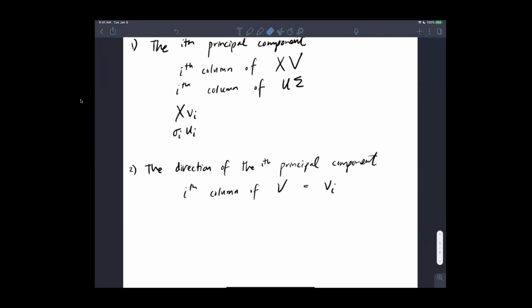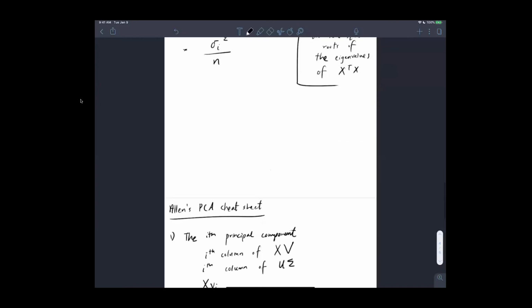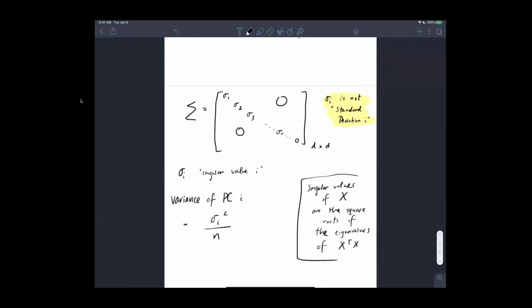Now here's one that we didn't explicitly talk about. What is the rank of X? We didn't talk about this yet today. What is the rank of our design matrix? Sure, it is the number of linearly independent columns, but we didn't really talk about linearly independent columns here. So in terms of the stuff that we have here, I'll leave it as a hint. What is the rank of our design matrix? Is it the rank of V? You can get the rank of X by looking at sigma. So these ideas are close. They're all related, but yeah, great.